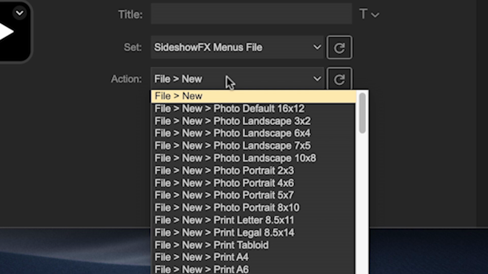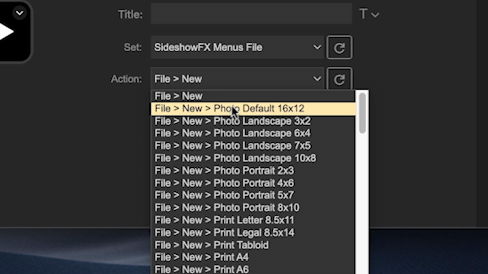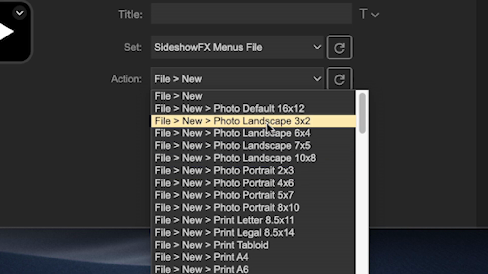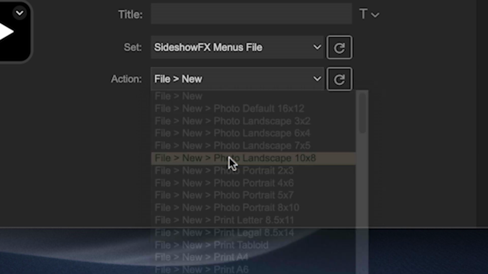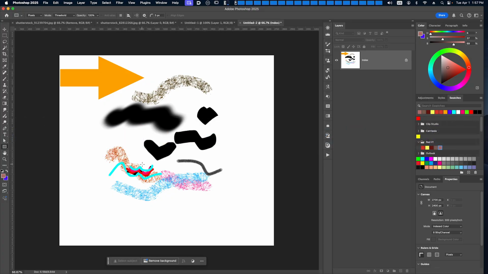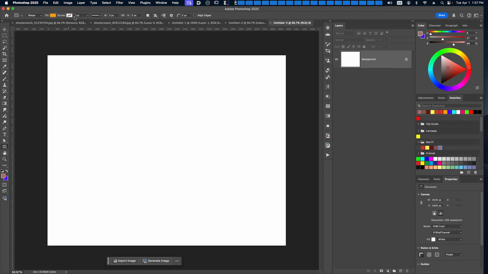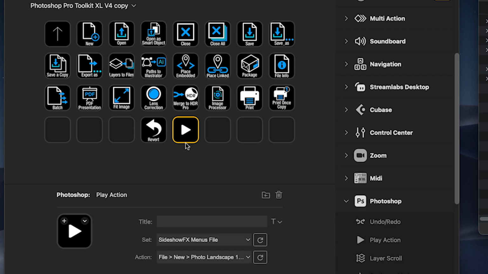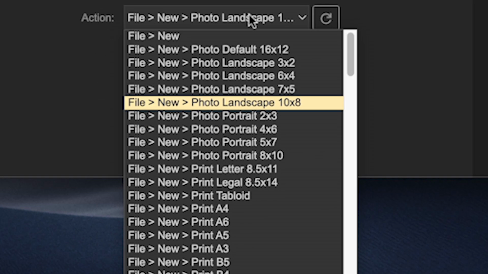You'll see we can also open up specific preset documents. So let's say I want to open this photo landscape 10 by 8. Now when I go into Photoshop and I press that key, it creates a brand new document in that preset. This wasn't included in our profile, but it exists as an action that we created in our action set.